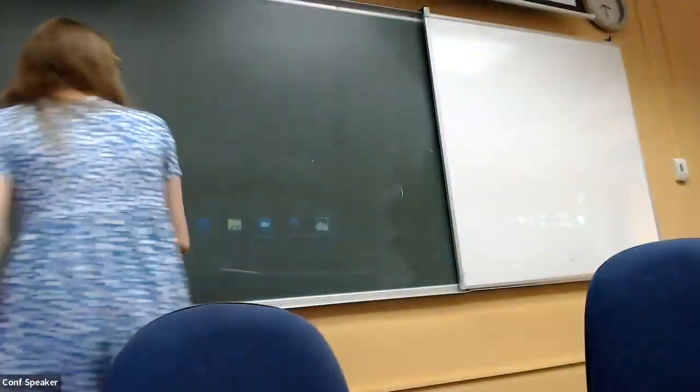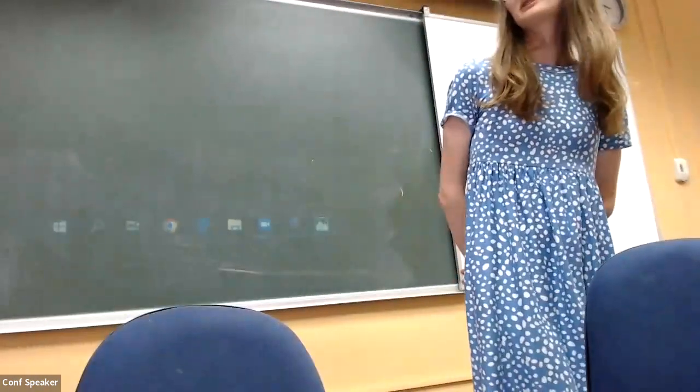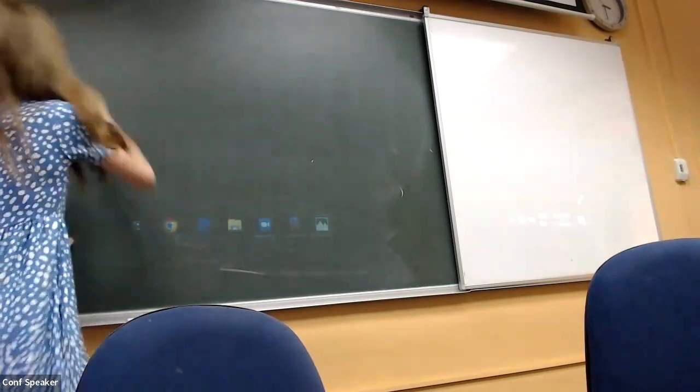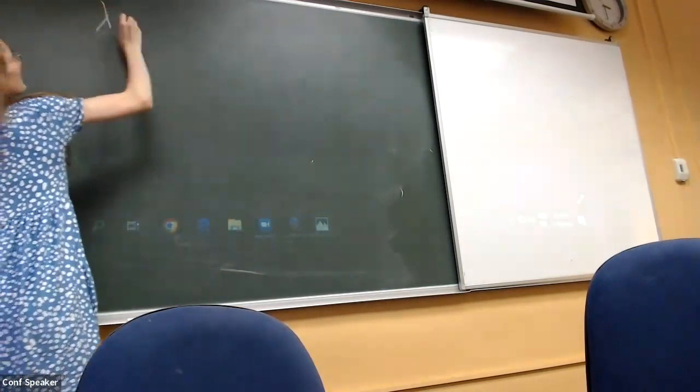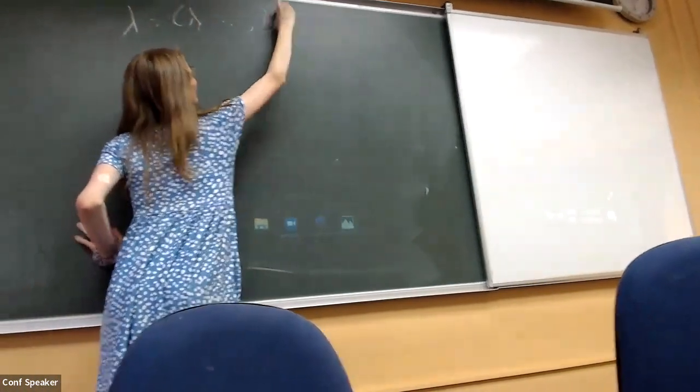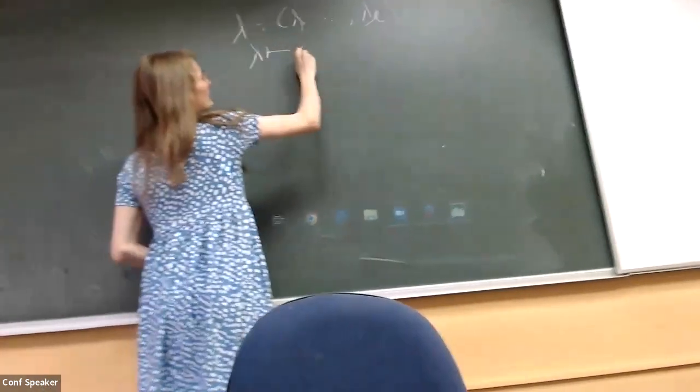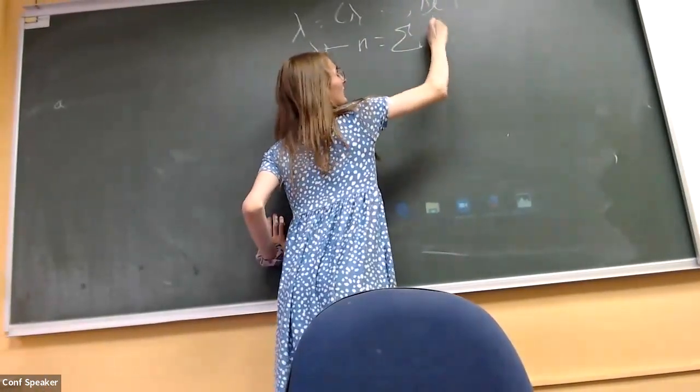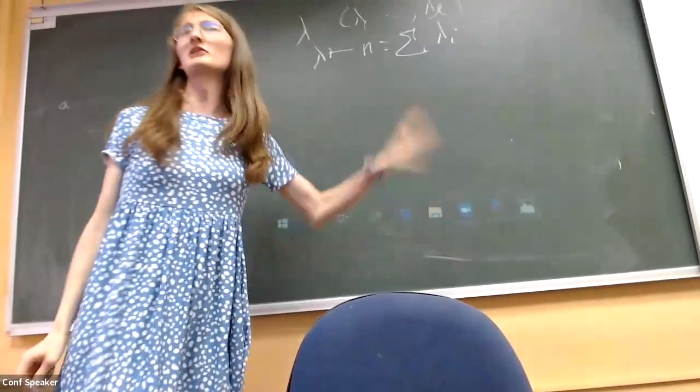Yep. Okay, so I have a mystery, and it's a mystery that emerged very, very recently. So I need a little bit of background. Everybody knows what a partition of an integer is. So partitions into parts. Yeah. So a partition lambda is a sequence, and we say lambda partitions n, which is going to be the sum of the lambda i's, and we don't care about order.